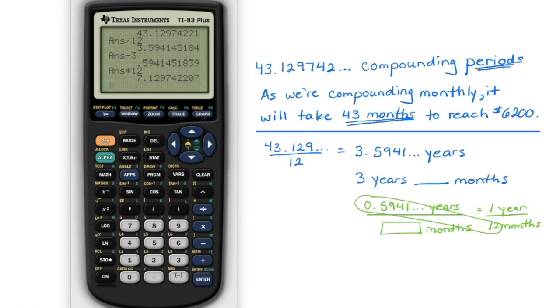I just went ahead and wrote this on the side here so you can see what we're doing. So depending on what unit of time they want you to put the answer into, pay attention. How often are we compounding? Remember, n is the number of compounding periods. So it's going to take 43 months to reach that value, or you can see that if we divide by 12, we can put it into years. We know it's 3 years and a portion of a year. So I just took that portion of a year. We know there's 12 months in 1 year. Set up a proportion, cross multiply, and when we do that, that's what's going to give us that approximately 7 months to get to that value.